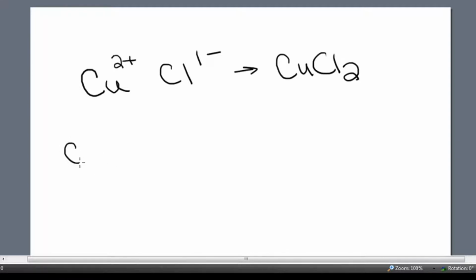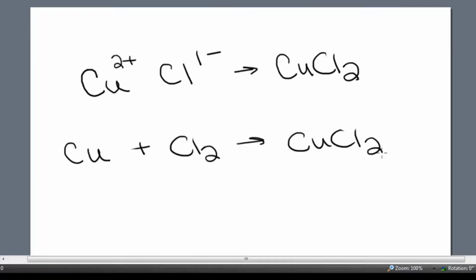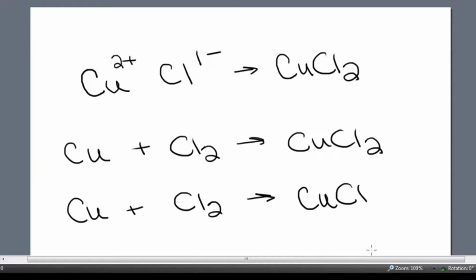It was a coincidence. We did not just take the copper and the chlorine from the reaction and smush them together to make CuCl2. Unfortunately, it was a coincidence that I happened to choose something with a 2+ charge and a diatomic element. In other words, if I had said it was copper 1 chloride, it's quite possible that this reaction makes not copper 2 chloride, but copper 1 chloride. The formula would be CuCl, because copper with a 1+ and chlorine with a 1- would make that formula of the product. So we're not just going to take these elements and smush them together. We're going to balance out the charges and figure out what the correct formula for the product is.